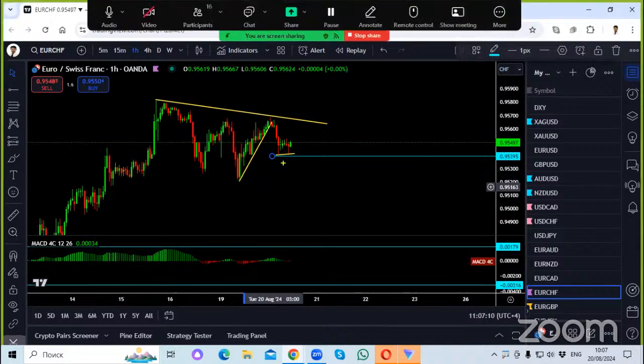So what we're going to look for is this move here. And then we'll be expecting it, when you break this low, to likely go back up. Now, is it going to go back up? Who cares? Why should that bother you? What should bother you is if it drops there and you don't get this trade at least, right? So an entry there with a stop here is what you're looking for.